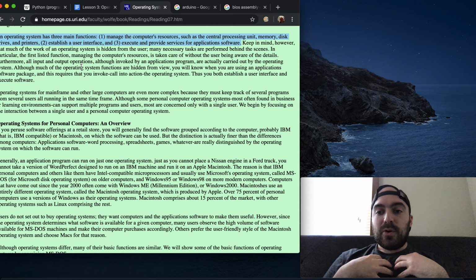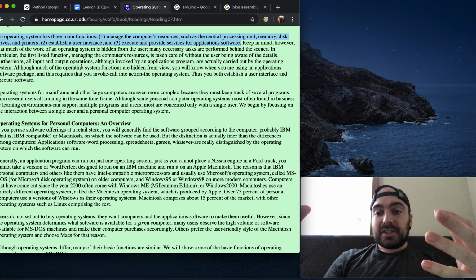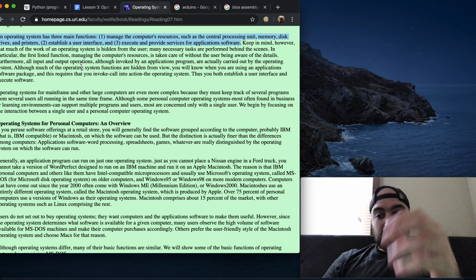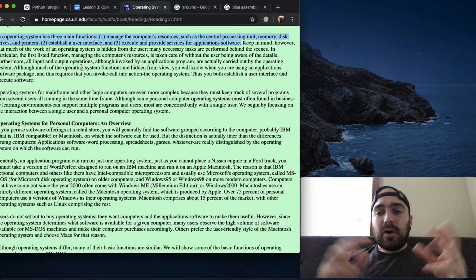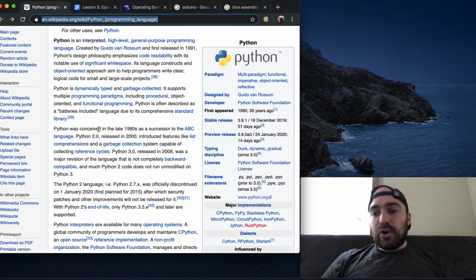I can make my own program. It can go into the operating system, and the operating system will allow it to run some instructions, and it'll go to the instruction set and actually do the command so that the hardware can run it and you actually have your calculation occur. So now that we have all of the requirements for downloading a compiler, what we're going to do is look at the Python programming language, right?